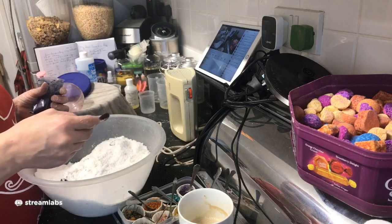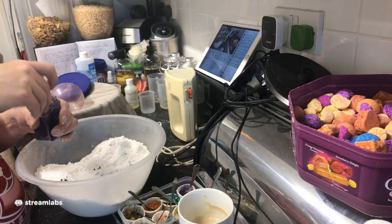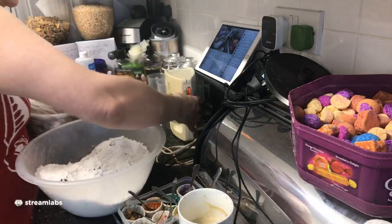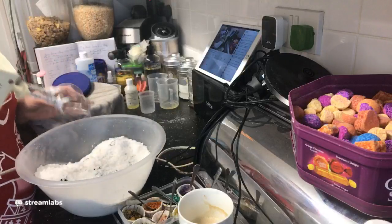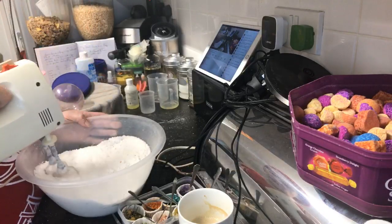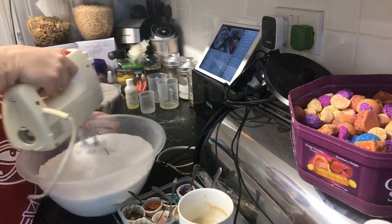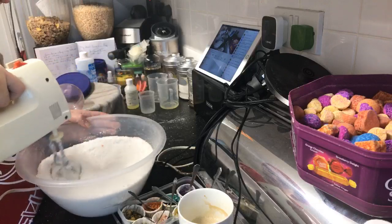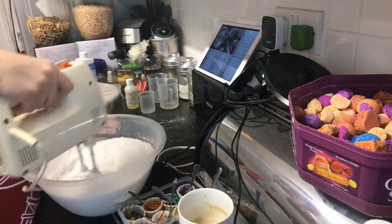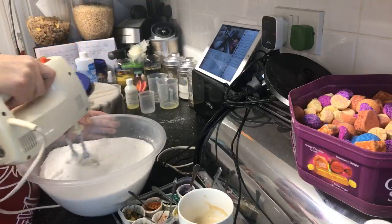You have to start off with the tiniest amount because it's surprising how quickly it becomes dark. Let's get that mixed in, see? Ooh, purple. This is actually blue, it comes up blue once you start wetting it up. These are bath bomb colours. They're special bath bomb colours. They dye the water. Like the colour.